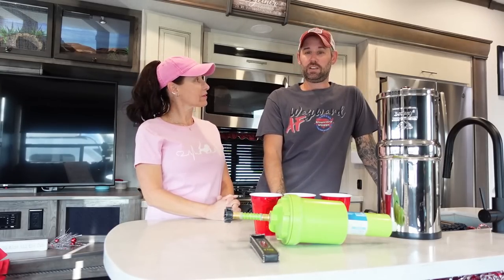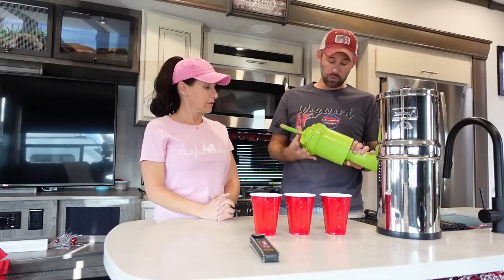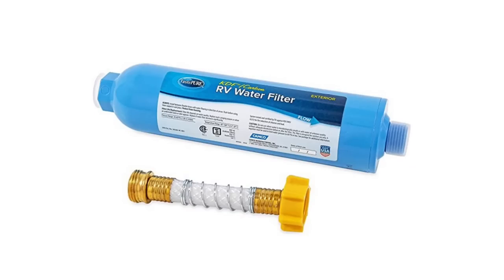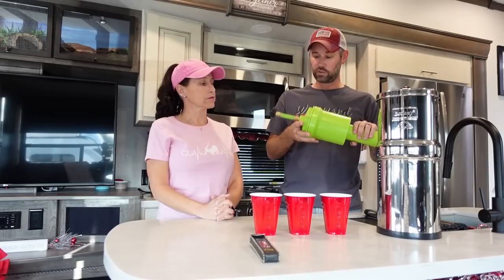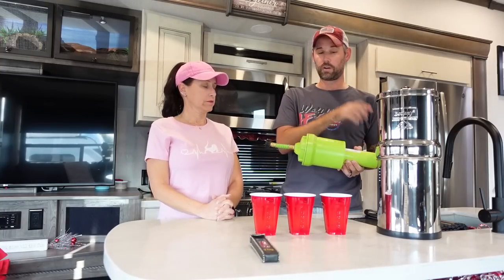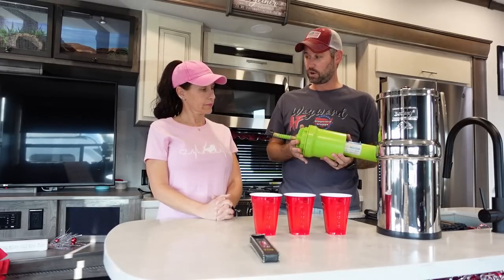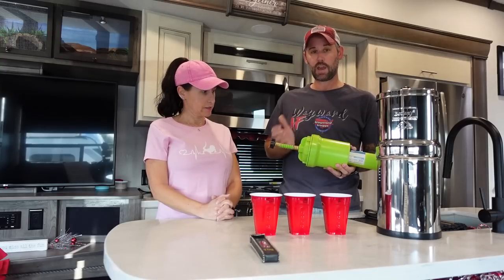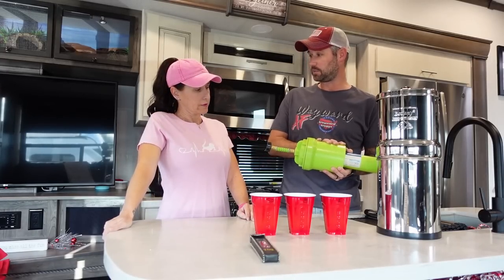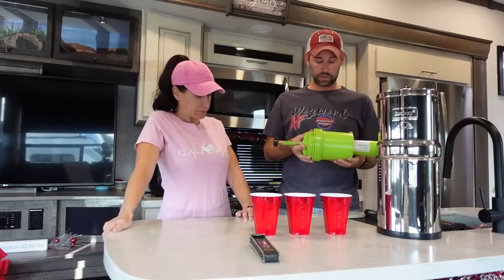The next thing we're going to talk about is the Clear 2O filtering system. So this replaced our blue Camco filter, which just looks like this piece, only blue. This has a whole system. Filters out large particles, filters out smaller particles, and filters out way more than the Camco filter because it's a solid carbon core filter. Now, the perk that we saw to this was that it will last for up to 6 months at a time. The Camcos only last about 3 months. These are a little bit more expensive, but if you have to replace it only every 6 months, it's a pretty good deal. Plus, it filters more smaller particles. So we thought this would be a good deal.